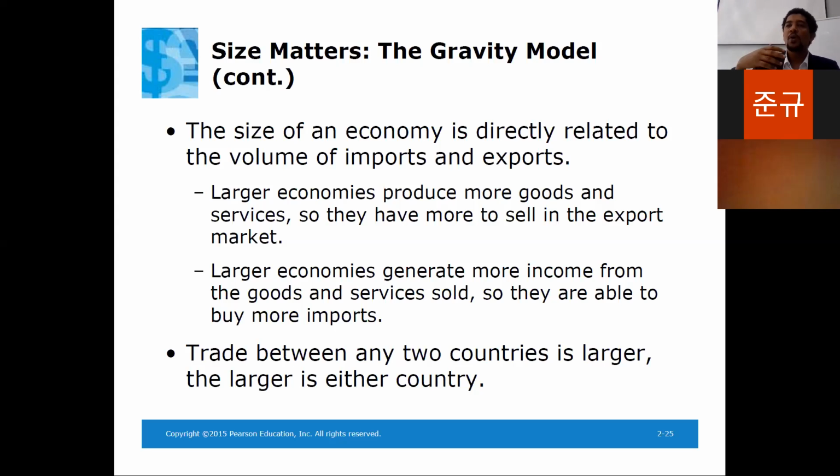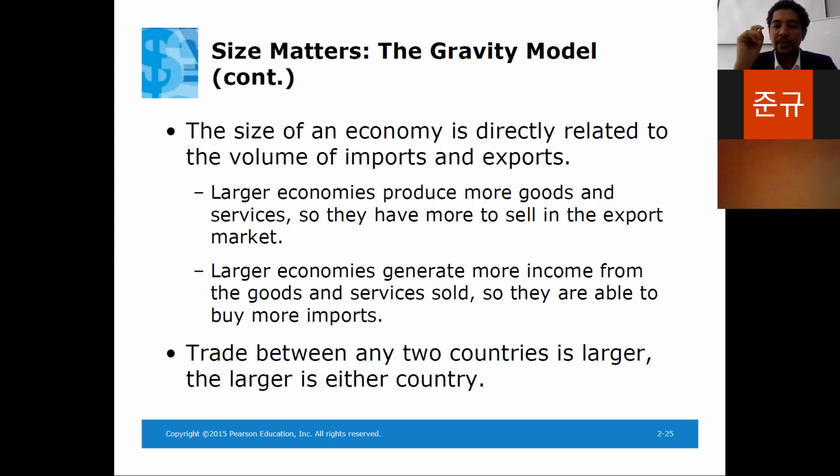Okay, so when a country has more exports, which means more money is coming to the country, the living standard of the people within this country is high. When you have people with a high living standard, they buy high quality products from other countries, so now the import of the country increases.